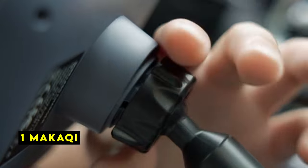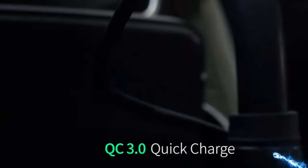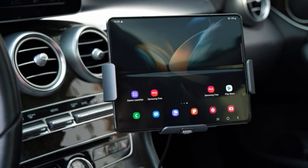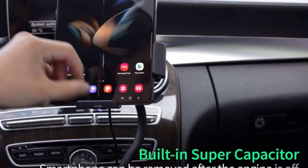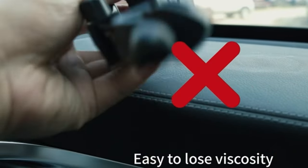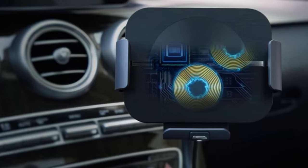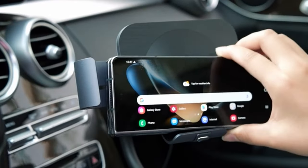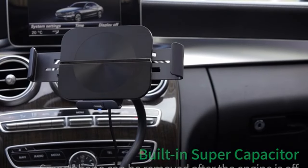At number 1 is Makaki. The Makaki car mount takes an unconventional approach, specifically targeting the Samsung Galaxy Z Fold 6 and similar foldable phones within a cup holder mount design. The cup holder design addresses the potential instability of dashboard or air vent mounts with heavier foldable phones like the Z Fold 6, ensuring a secure and stable hold. The Makaki mount prioritizes landscape viewing, aligning with the Z Fold 6's screen orientation when unfolded — advantageous for GPS navigation or watching videos. However, users who prefer portrait mode for other applications might find this limiting.